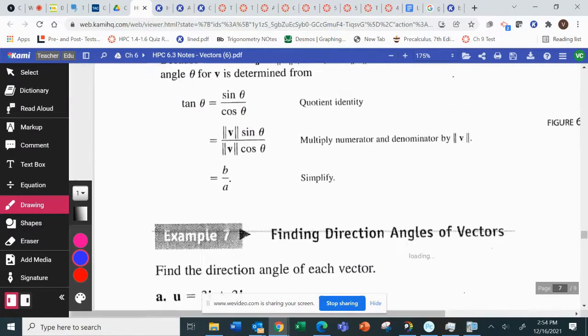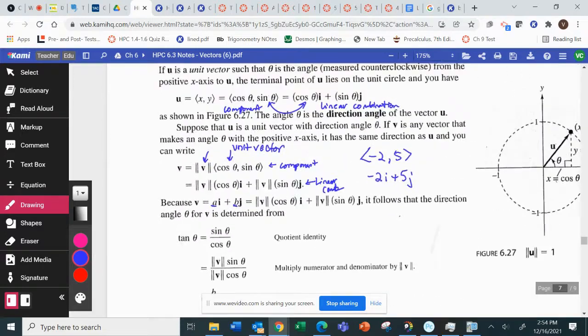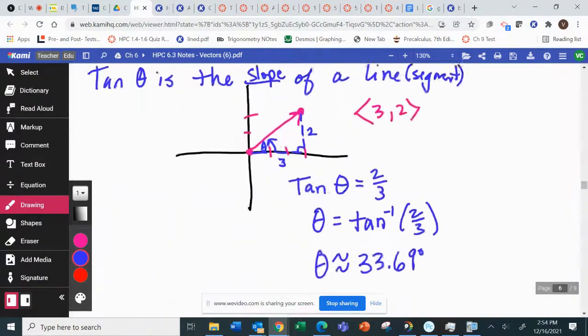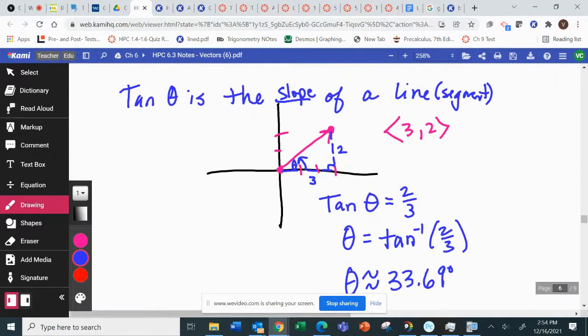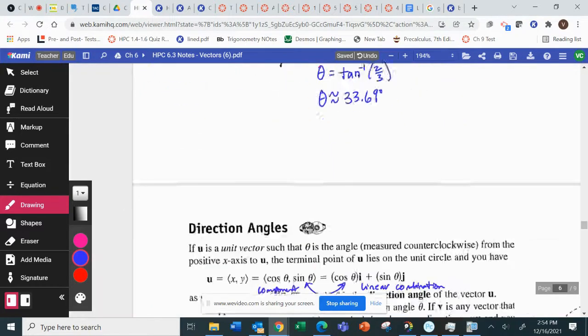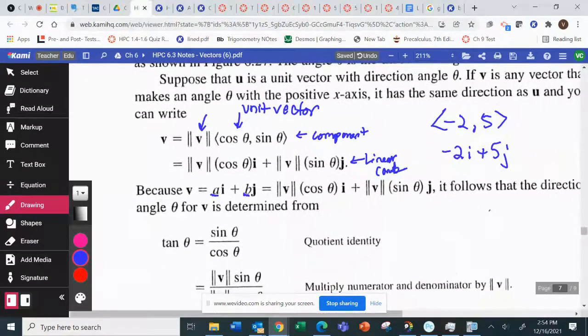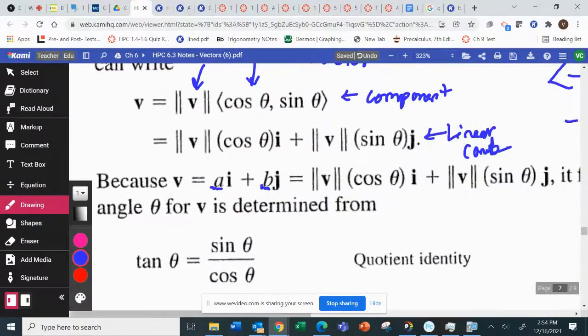That is what we did here without all of that vocabulary and special symbols. Our B in this case was 2. Our A was 3. We put them on top of each other. We did tangent inverse. That's what we did. But on that other page, it just looks so complicated. But we do need to go through this because we are going to be using these formulas a lot. Okay, so we do need to understand where the formulas are coming from.